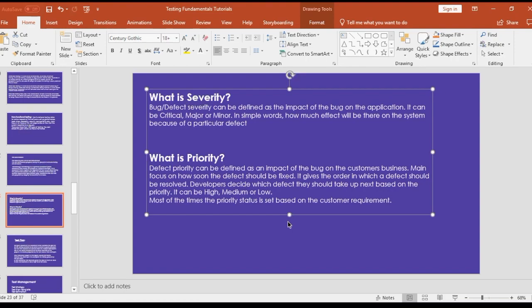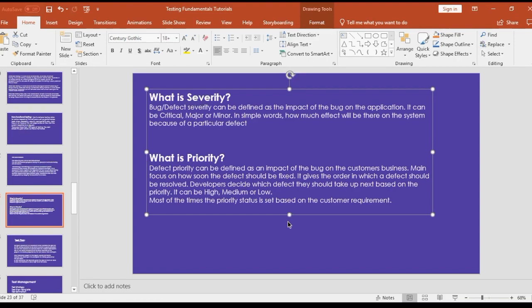Now, the severity is usually set by the test analyst. The only time we talk about severity for test analysts is when we talk about defects. Before you raise defects, we don't have severity. We only have priority, because priority comes from the BA, and we don't change it. If it's 4, it's 4. It means it's low. If it's 1, it's 1. You don't have a right to change it. It comes with the requirement.